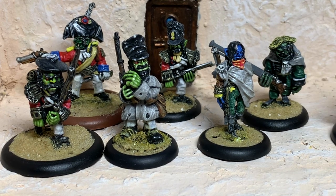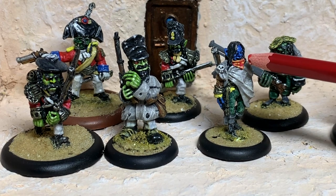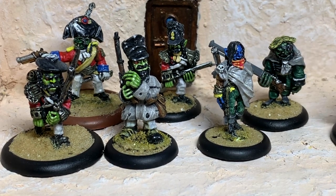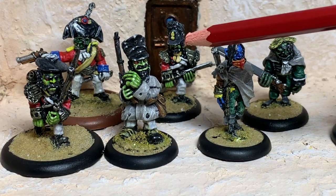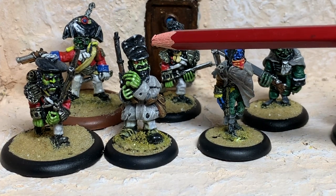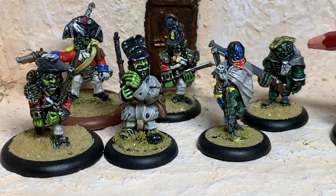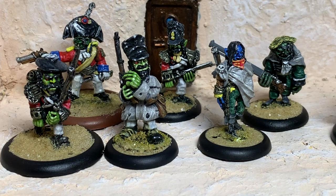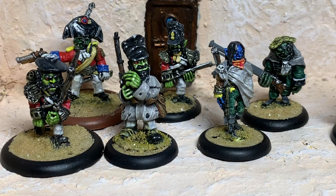Remember, there was no internet — you couldn't just see how people did things. If you wanted a guidebook on what the uniforms were like, you'd have to buy one or get one from the public library. Do I bother? This is just dry-brushed. The highlights madly and wildly go up without thinking. It looks quite cool and fun from afar, but if I do go over these I will mute it. And you can also tell that in those days I just thought it was a great idea to use vast amounts of thick varnish.